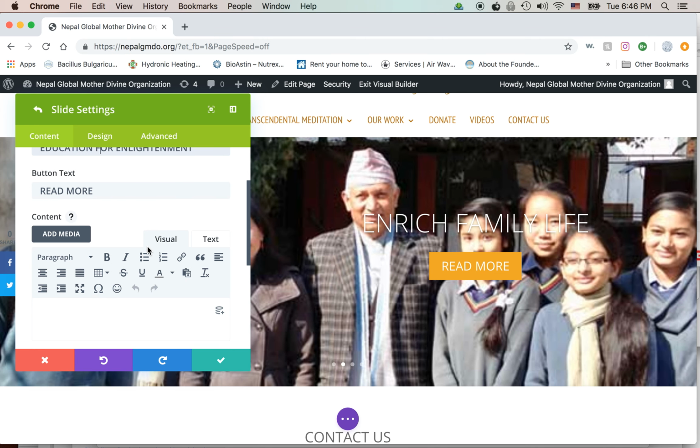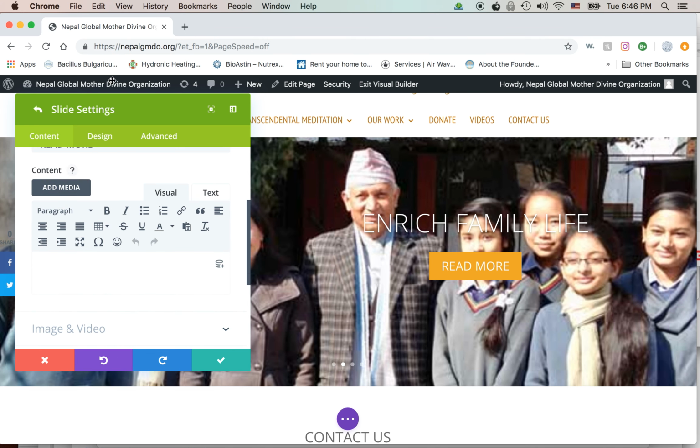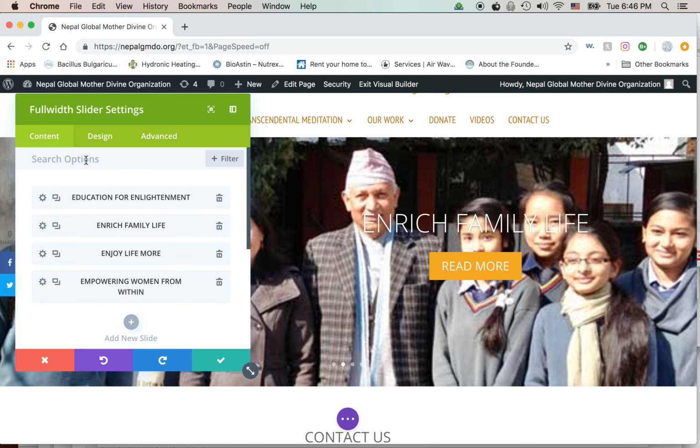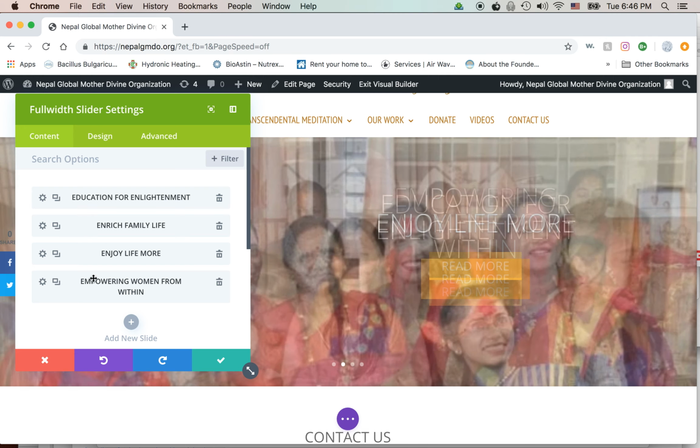And then what you'll notice is that, let's see, these are the slide settings. So that's for the individual slide. Depending on where you click, it might come up with an individual slide, which is this individual education for enlightenment, or it might come up on this page, which has basically all of the slides listed here at once.